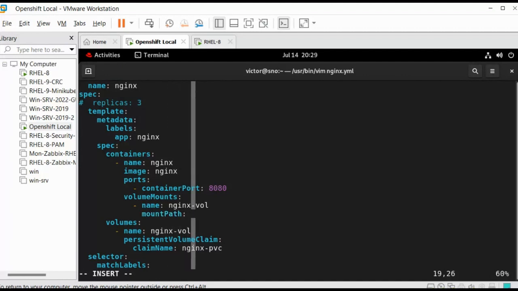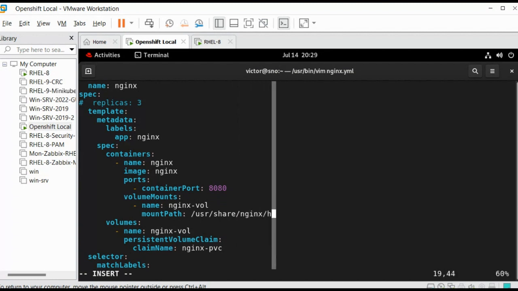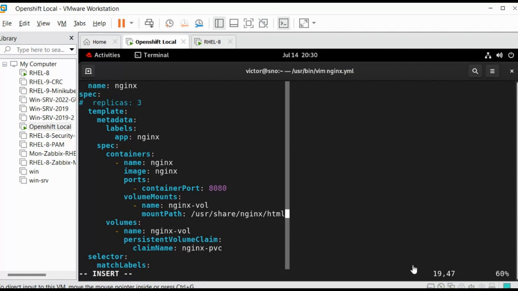We're going to be mounting this volume in the path /usr/share/nginx/html. So the volume is going to be mounted in this path in the container. So now I can save this file.